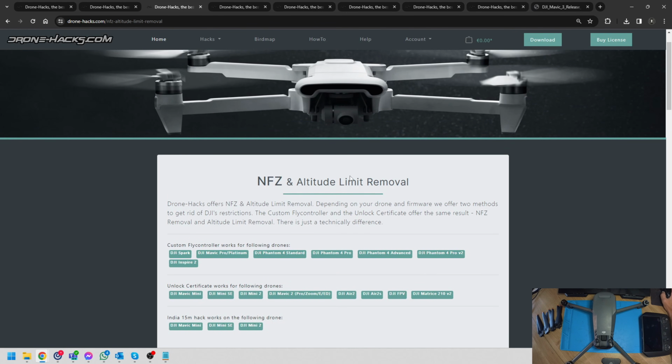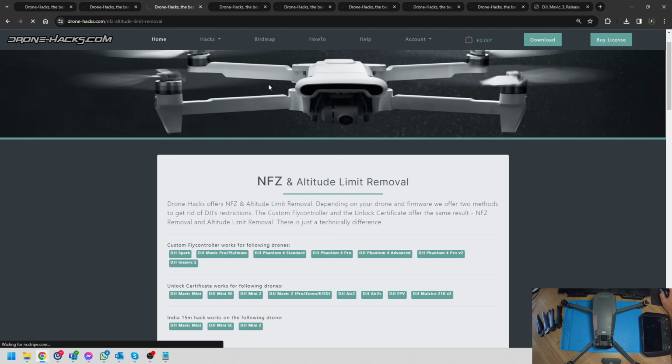The altitude limit. A lot of guys say you should never fly higher than a certain amount. That is very true, but in certain places, like if you're in a mountainous area and you're doing search and rescue, you can easily hit the 500-meter limit and you can't help the people in the mountains anymore. So removing the altitude limit is also a very, very cool thing to do. However, once again, like with anything, please use it responsibly.